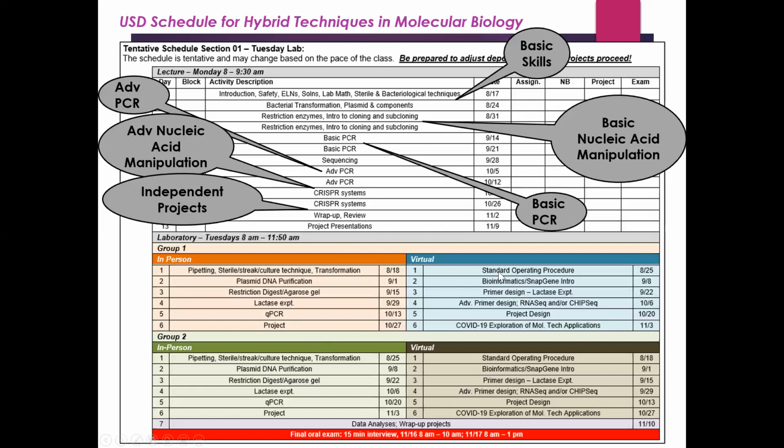And then virtually, I talked to you today about the bioinformatics and SnapGene. If you do those 2 blocks together, it's about 4 hours, and the students have to mop up a little bit of their files in their lab notebooks, but it's about a 4-hour exploration, so that will fill that time. We also do a standard operating procedure where students write up. I give them a template for a company, and they prepare one of those and do a peer review on that. So that's one of my virtual labs. Primer design is really big. It's amazing how long they take doing that. So complementing lecture and doing that, that's part of my virtual project design for what we'll be making this semester.